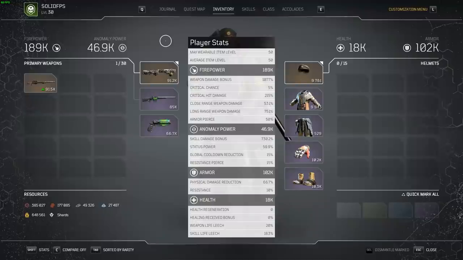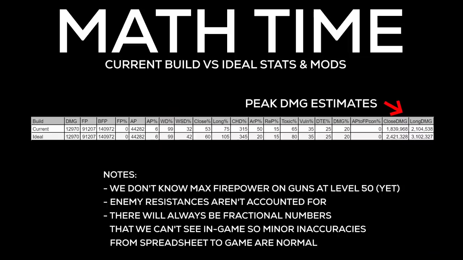Remember though, we gain plenty more damage from conditional things like firepower from mods and damage to toxic affected enemies. Those things aren't shown here. My build with all conditional effects active is currently able to hit a top end of about 2 to 2.1 million per crit. And of course, it wouldn't be a build video of mine without a quick numbers check.